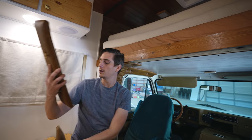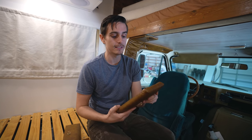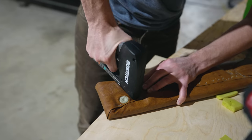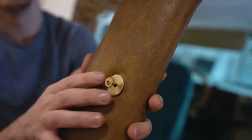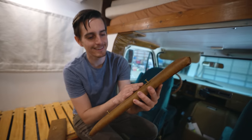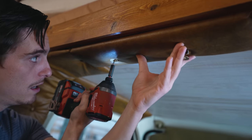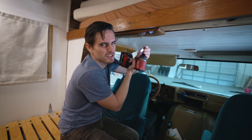Unfortunately, these were a little bit too long, so we had to modify these. This is our first time doing any form of upholstery, but it was surprisingly easy. All we had to do was take the staples out, then we peeled some of this leather back, then we cut the wood down to the size we needed to, bent it back over, and restapled it. And we accidentally misplaced the original hardware, so we made these little fancy gold washers and screws that we painted our signature gold. They're gonna look pretty good, I think. Time to install. Boy, is it gonna be awesome, because I'm so ready to cover all this nasty crap up. Whoa, whoopsie. It's all right, it's fine.